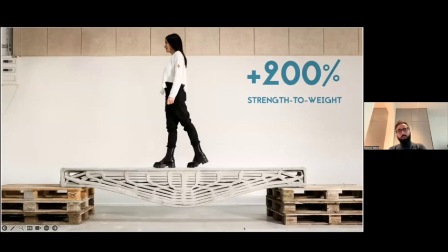So here we obtain a 200% improvement in terms of strength to weight ratio, and consequently also, now we don't remember the exact numbers, I think it was a reduction of 60% of carbon dioxide. We developed with the LCA a publication, an understanding of how we could relate, with our specific process, a reduction in concrete usage to a reduction in carbon dioxide. And this is for the specific case of prefabrication of these reinforced concrete printed elements.